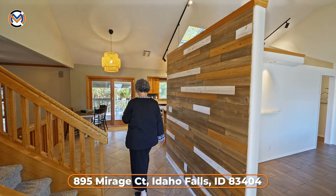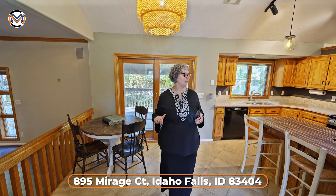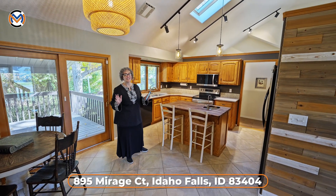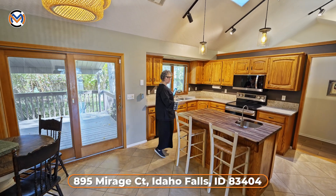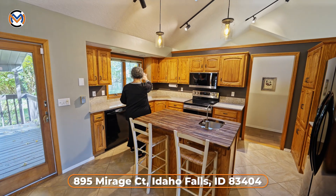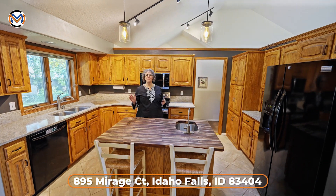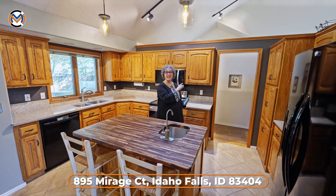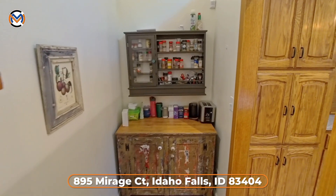Let's start in the kitchen. You've got beautiful giant tiled floors and fun accents. What I really love is that even though it's updated, they chose to stick with beautiful warm wood — so if you're sick of seeing all white cabinets, this house is full of warm wood. You've got a giant butcher block countertop, newer appliances, a fridge, and tons of cabinets with granite countertops. This floor plan normally doesn't have a pantry, but this owner changed it and added a beautiful butler's pantry for plenty of additional storage.